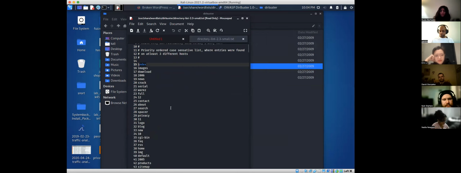So when I click on start, it is going to have its way with the application. It's going to just keep hitting the application. So if you can see here, it will keep hitting the application to see if it is finding any files. I'm surprised it's still not finding anything. Okay, so as you can see, it's populating the directories it is finding based on the input I gave.